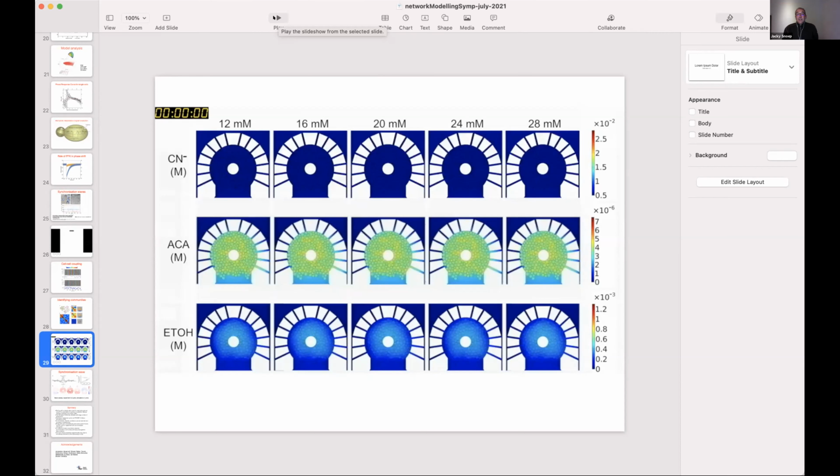So it takes quite a bit of time to do the simulations with the PDEs, because we have about 100 cells, and each cell has that detailed model. So that in combination with the PDEs in the extracellular environment makes it computationally quite hard. Does that answer your question? So you define the architecture using finite elements.